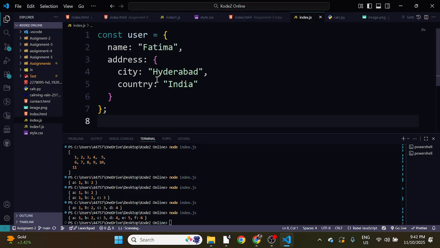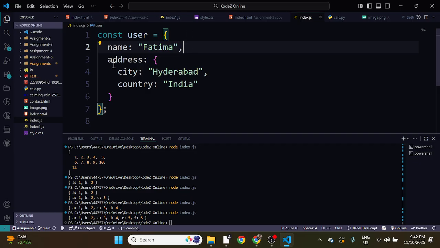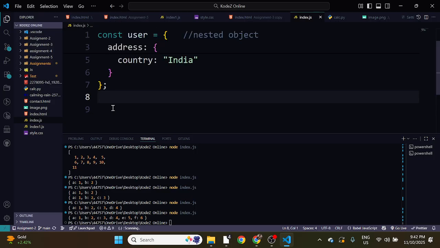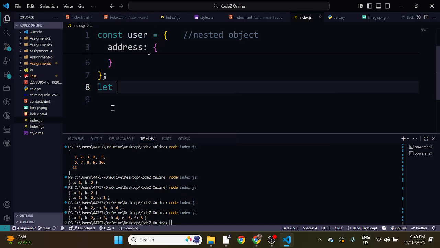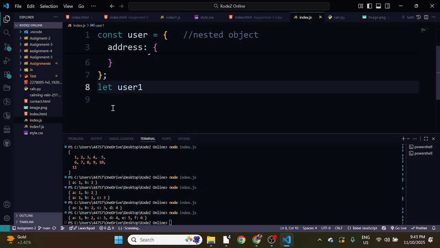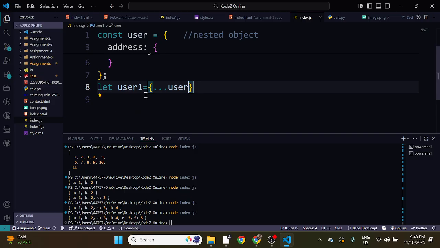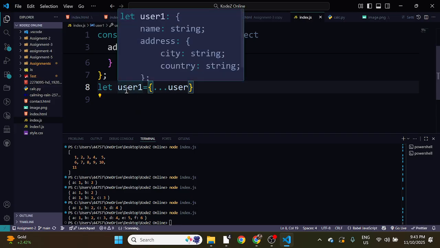Just see it, this user is one object which contains your key value pairs, but this object contains one more object, this is your nested object, right? When you copy it like this, let me take this as user1 and I copy it from user. Now all my data gets copied inside it.